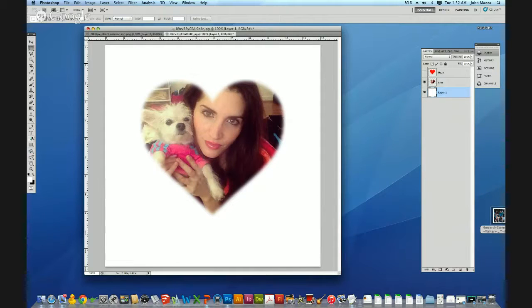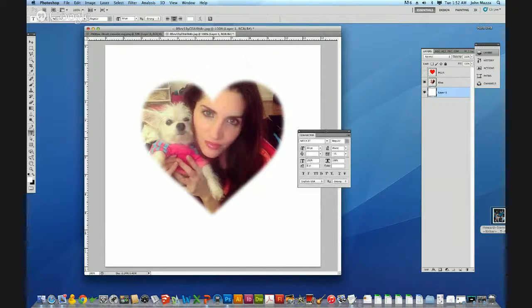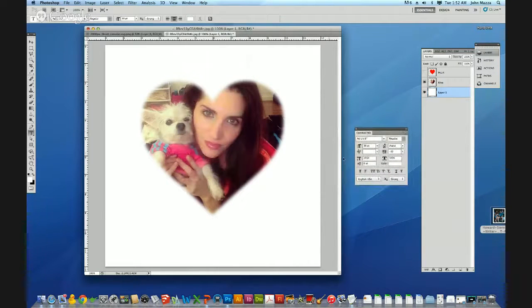Now I want to do some type. Here's a cool thing I could show you. First thing we want to do is bring up the, let's see, Character window. I already have the font selected that I'm going to use, but I'll show you a nice thing. A student showed me this. I'm going to type Elisa and Kermit. I didn't even spell it right. I know I made some mistakes, but I can't even see it because the font color is white.